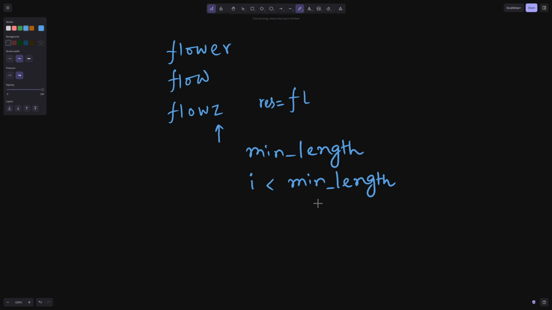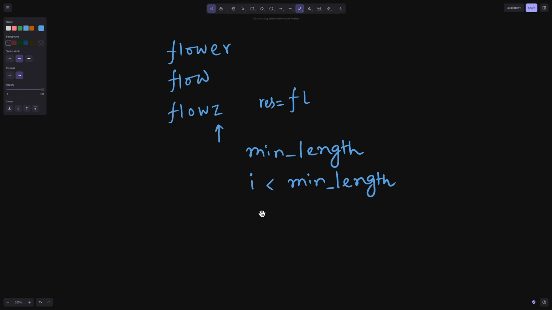For each of the strings, we check whether each of the characters is equal or not. If they are equal, that is totally good. If they are not equal, then we just return that particular portion which is common.